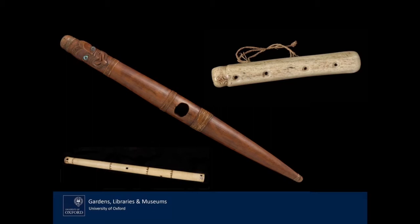Often they've been stored in hot, dry conditions. They're also possibly covered in pesticides. So for a number of reasons, we have to say no. We have a non-playing collection. But people often say to us, you should just have a 3D model made and that will solve the problem. So we wanted to find out whether it would.